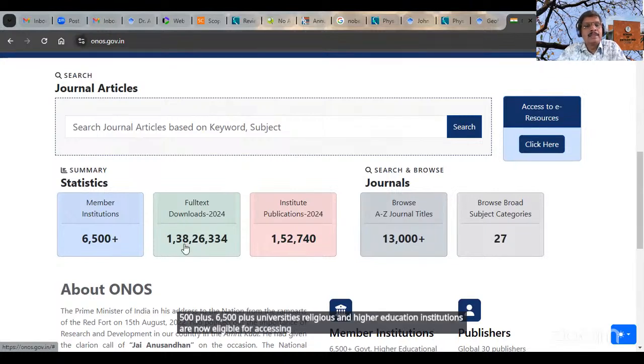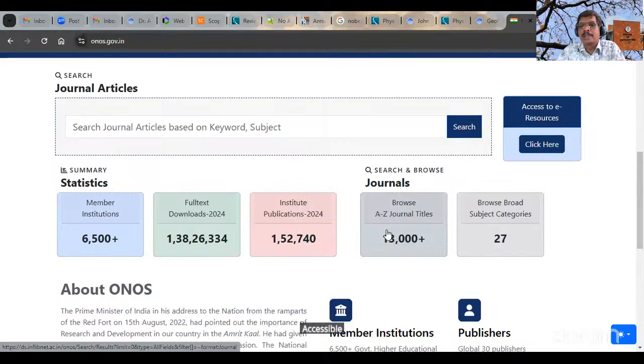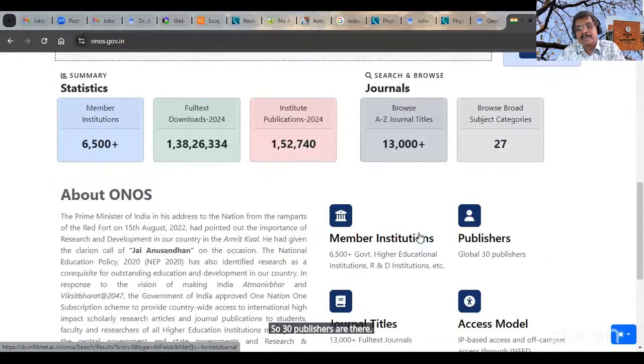This is the number of full text documents available on ONOS, and some institute publications are also available. And here you can see the total number of journals accessible on ONOS, that is 13,000 journals, from 30 publishers currently.